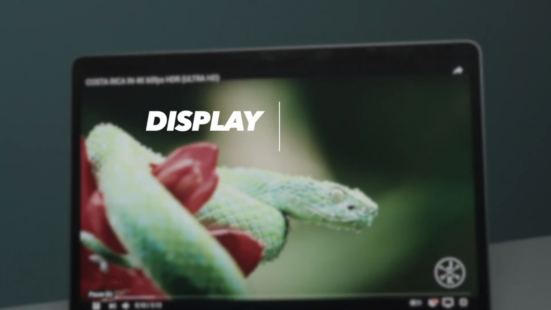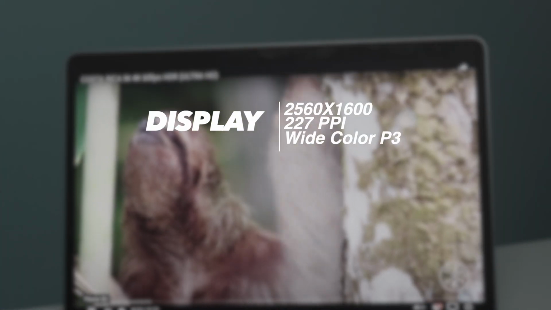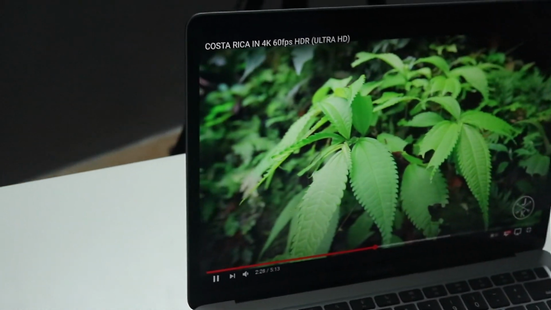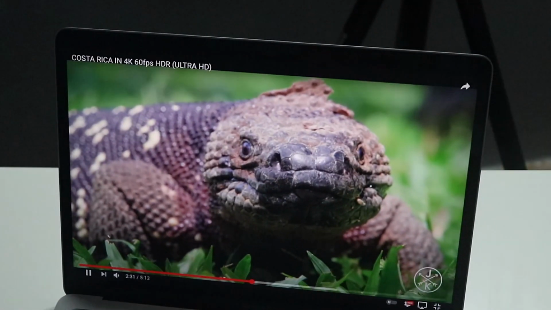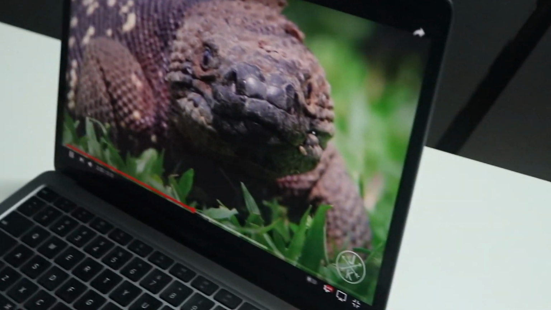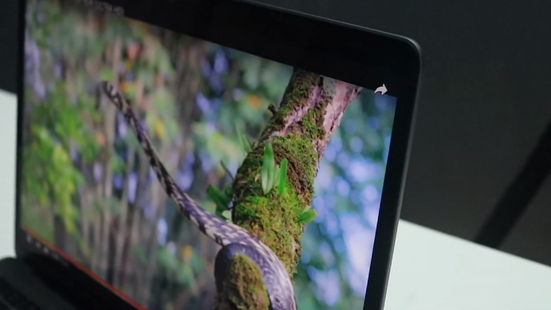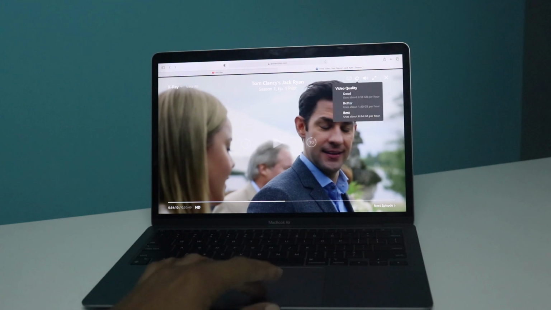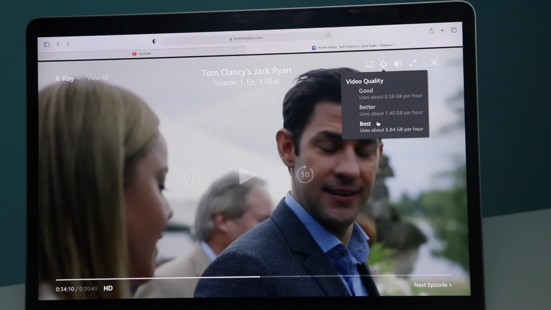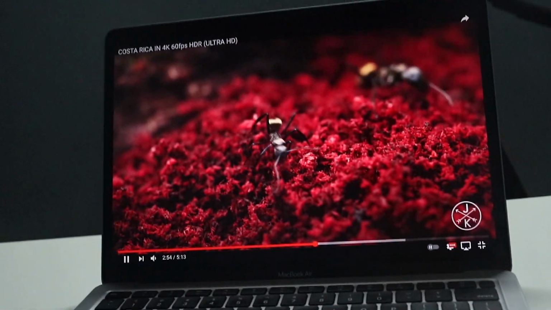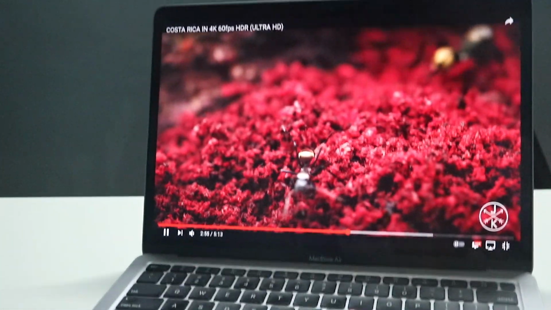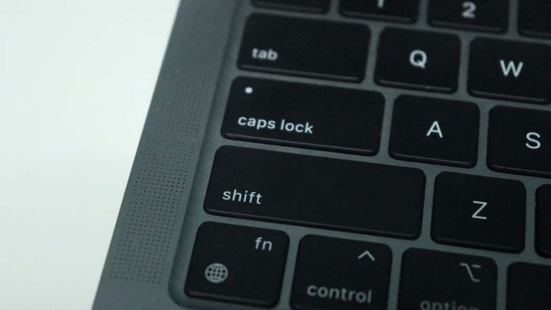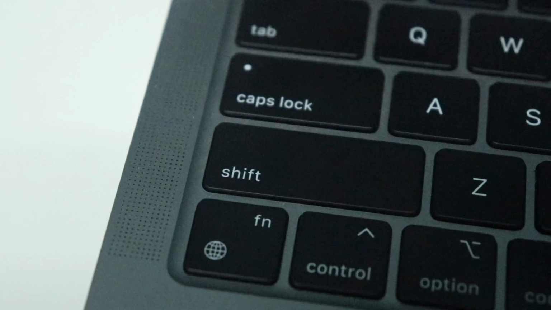Now the display is just amazing. Keeping aside the tech specs, I just love the colors on this one. Just look at the viewing angles. Coming from my older non-Retina MacBook, this is a huge upgrade. It also supports HDR, but when I tried Prime Video, for some reason it did not work for me. But reportedly Netflix 4K HDR works, though I personally haven't tested it. So for both content consumption and creation, it is pretty good. Also, I like the dual speaker setup for watching movies, but not particularly for music.